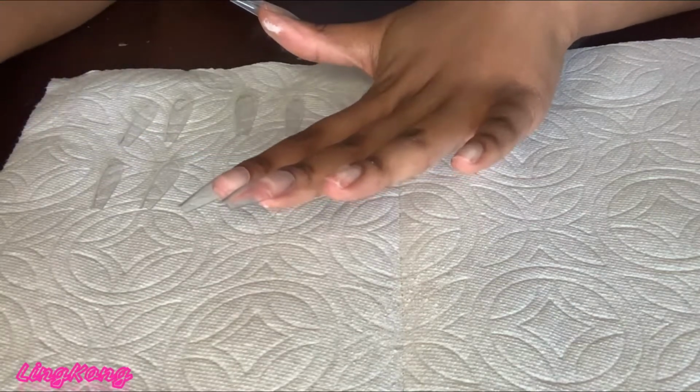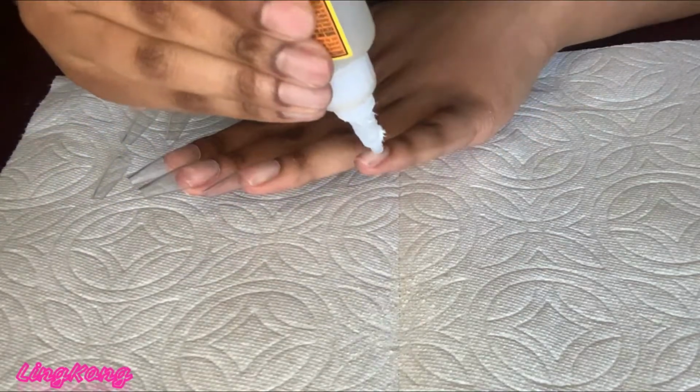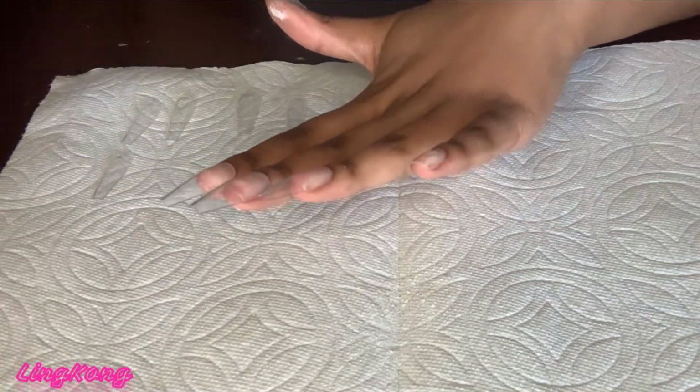And I'm just doing a small drop. You don't need to cake it on your nails. Make sure to do these straight because they can get crooked. And once they're crooked, you have to take them all off. It's best you take them off correctly instead of just ripping them off. It's best you soak it off for like 5 seconds. It doesn't take that much.